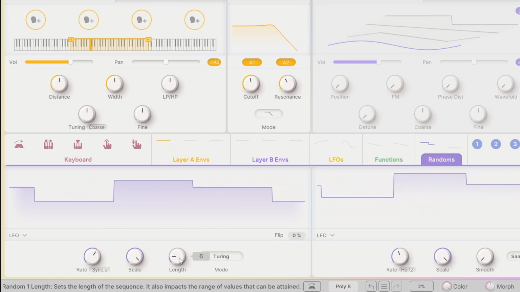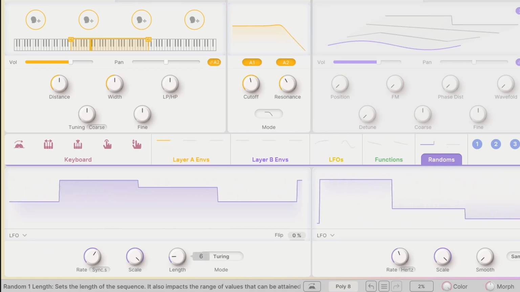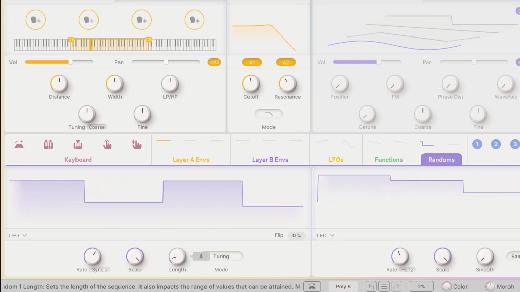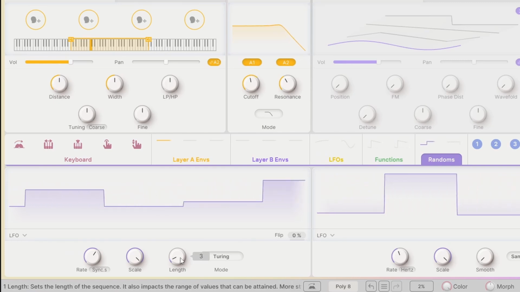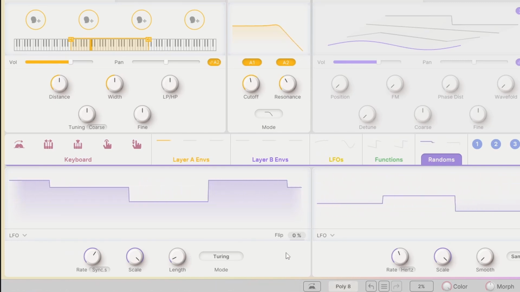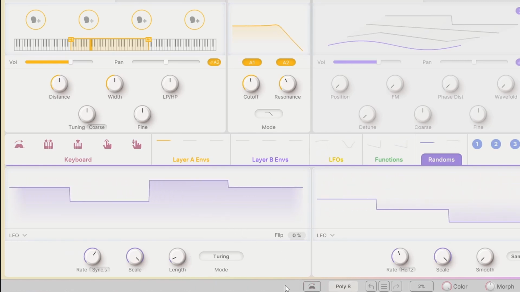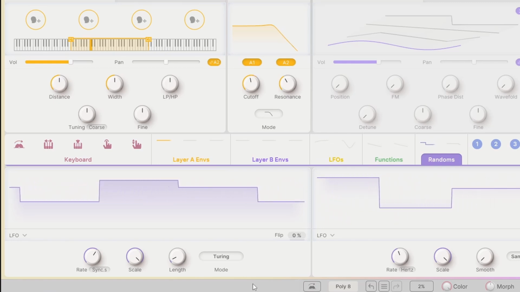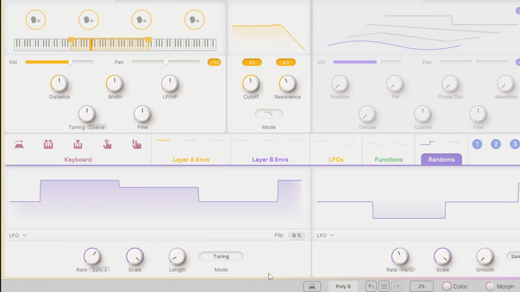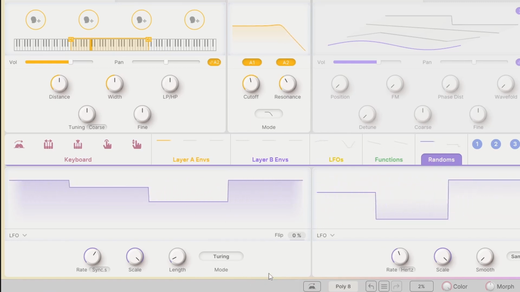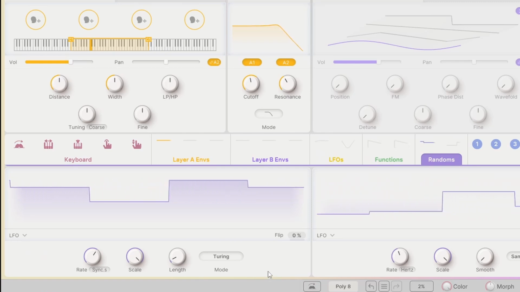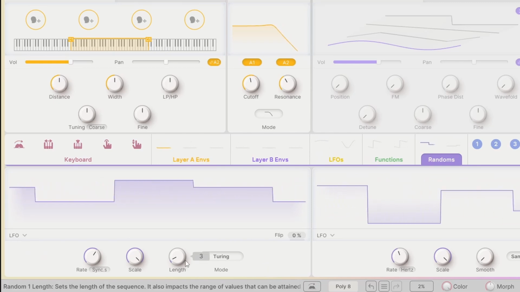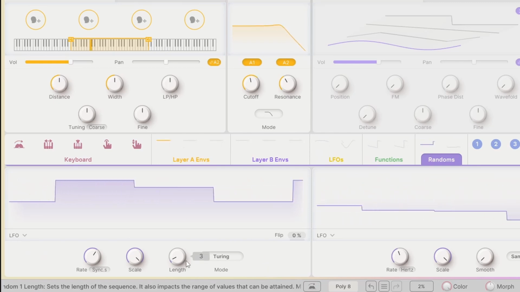So if I play something, it says 6. If I go down, maybe to 3, notice that we get a modulation. And if we take a listen and we take a look, it's predictable. It's a predictable modulation. So now it's not random anymore. We have a pattern because it's predictable.